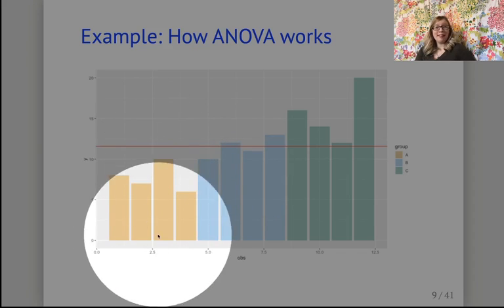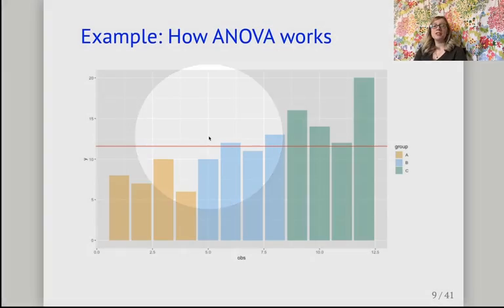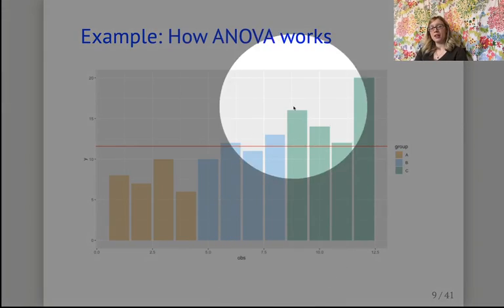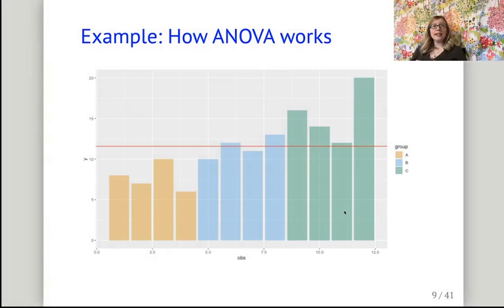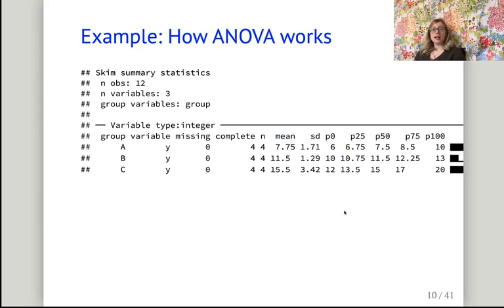Group A tends to be a bit lower. Group B falls pretty close in line with the mean. Group C is a bit bigger. We need a good way to measure how far or how different each of these groups is from the mean, and then an overall measure of variability. So the next thing we're going to try to do is find the group effects, and that will tell us how far on average the groups are from the mean.